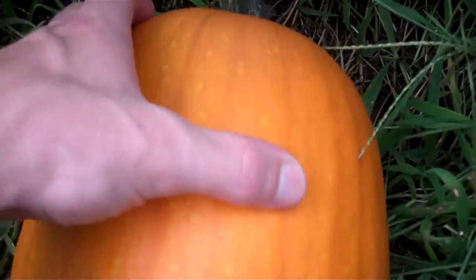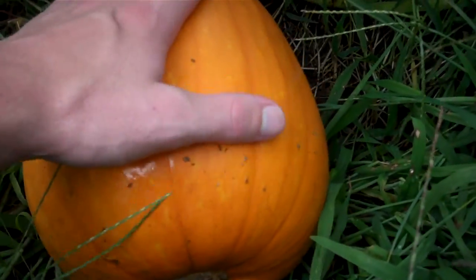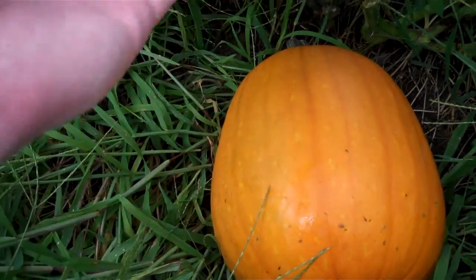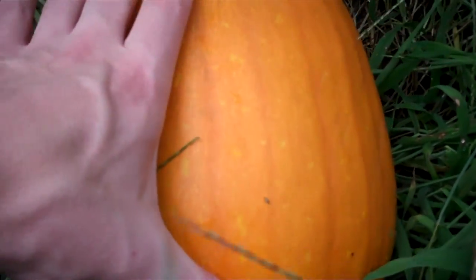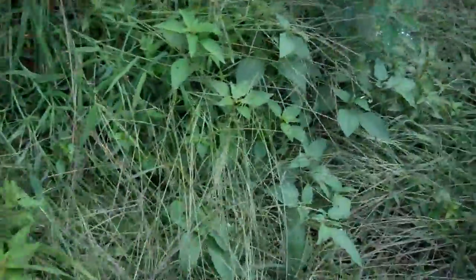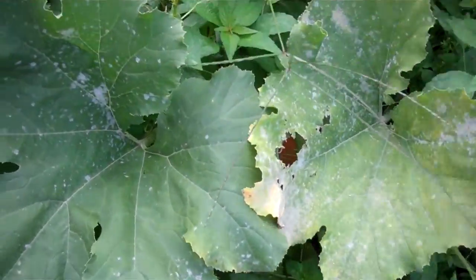There's another one I just cut off from down there, an Aladdin. This is one of my bigger Aladdins. The Aladdins were supposed to get bigger than the magic lanterns. They were supposed to be 30 to, I think, 50 pounds. But they were much smaller than my magic lanterns. I didn't do surgery on this plant. And again, this one got bigger than my other ones that I did surgery on. So that's been the case for me. Doing the surgery on these plants kept the pumpkins smaller than not doing the surgery.